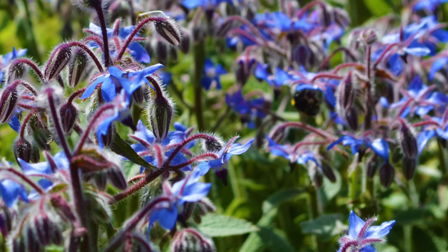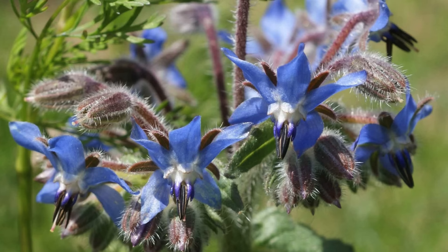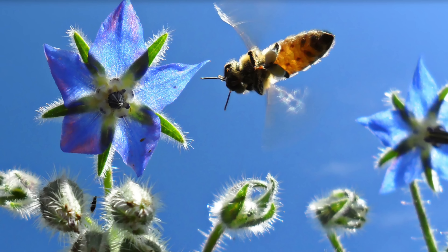Next is borage, which is actually an herb and one of my personal favorites — the first oddball herb I ever direct seeded. The flowers are a beautiful sky blue color, though I do notice I get both sky blue and pink flowers on mine. Those sky blue flowers taste like cucumber, and the younger leaves are edible too with a mild cucumber taste — you can use the flowers on cakes, desserts, or in salads, or candy them. They do like to seed themselves around and grow about 18 inches tall by 24 inches wide.